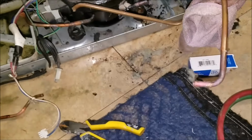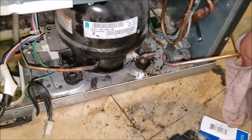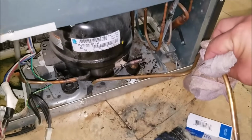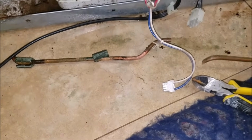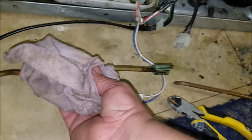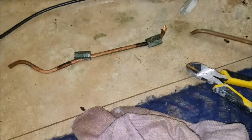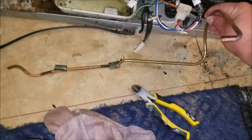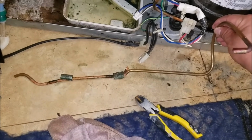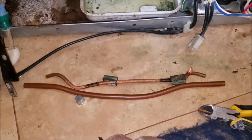As you see, this is the part that we removed from the compressor. It goes on the other side. So what we're going to do is replace and solder the part that is damaged, which is this one. We're going to replace the part and solder it, and then put the pipe, already soldered, where it goes. And I'm going to show you guys.